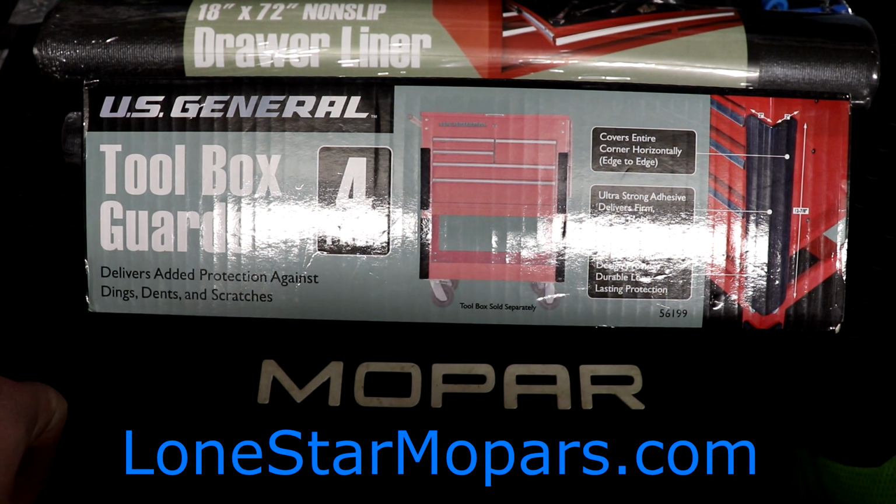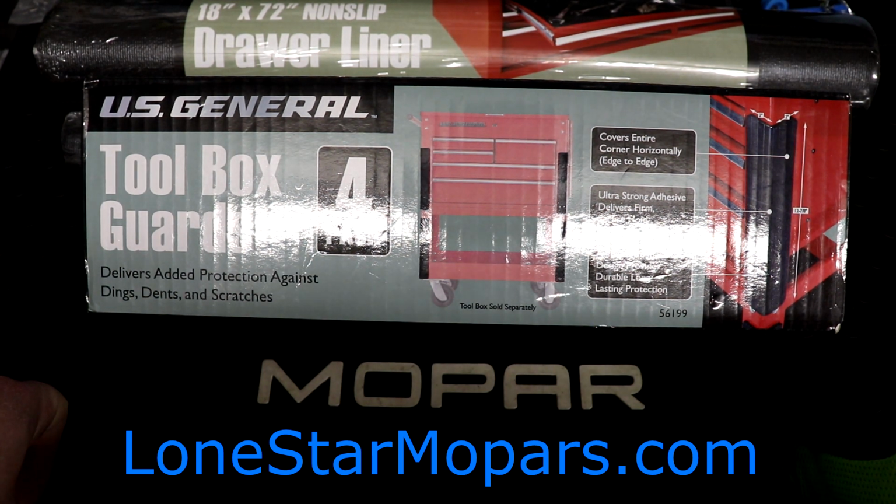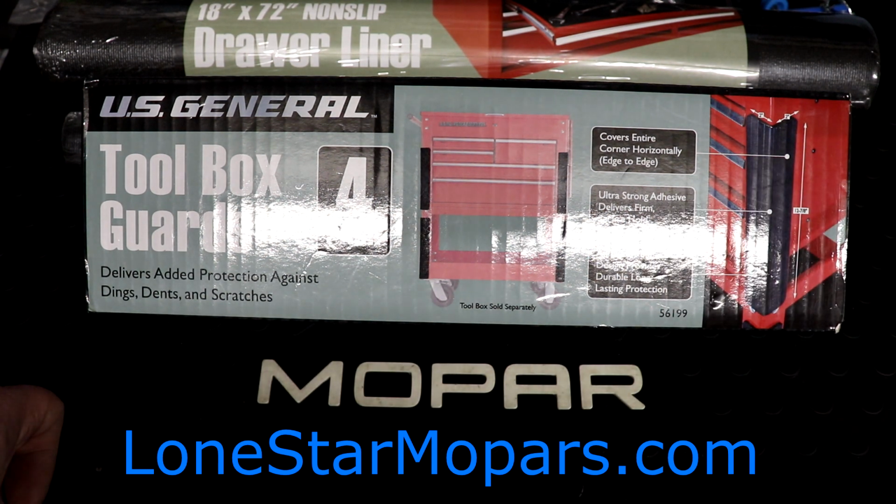But the 4 drawer does not. And the 4 drawer, we were actually populating it quite nicely. I was planning on making a video about it. And then, of course, I pulled the trigger on the MasterTech, and that kind of changes the plans. Tentatively, what I'm still thinking I will do, this could change, I have no idea, is turn the 4 drawer into more of a dedicated detail cart, right?